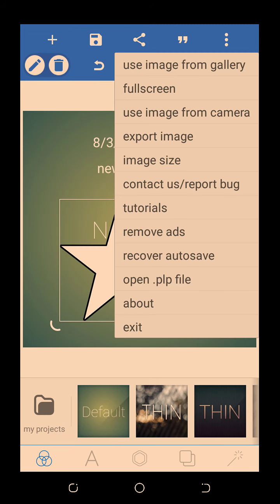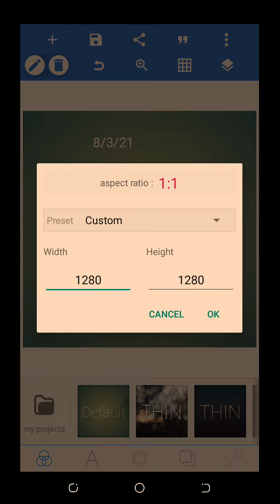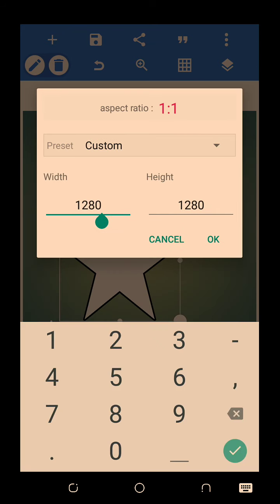Okay, good. I was about talking about the size of image you would use before. If you look at these options, you see image size. If you tap on image size, it gives you an option to change the custom image size. So I can decide to put this at 500 by 500.